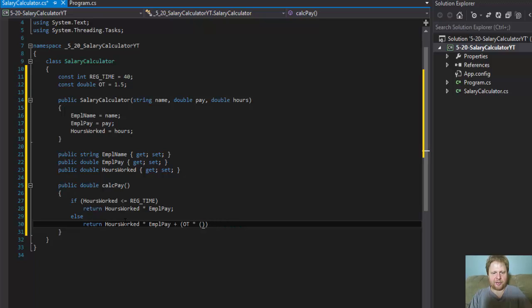Actually, not regular time, but hours worked minus regular time. In other words, this will give us how many hours over 40 are being worked. We multiply that times 1.5, and at the end we will multiply that by the employee pay.